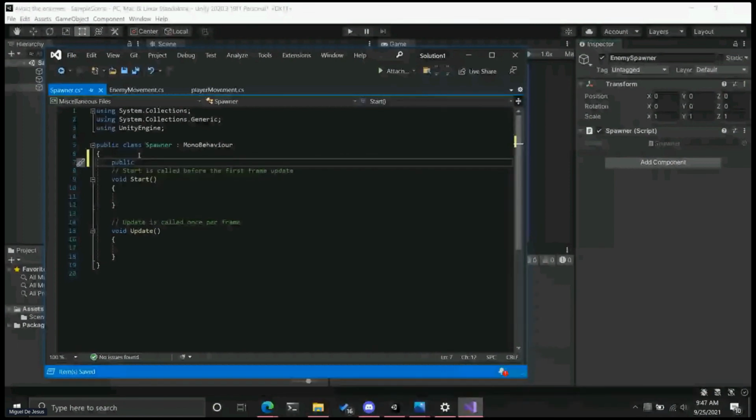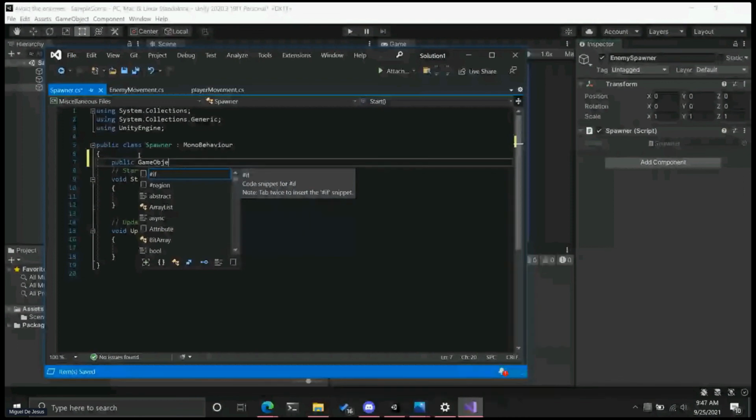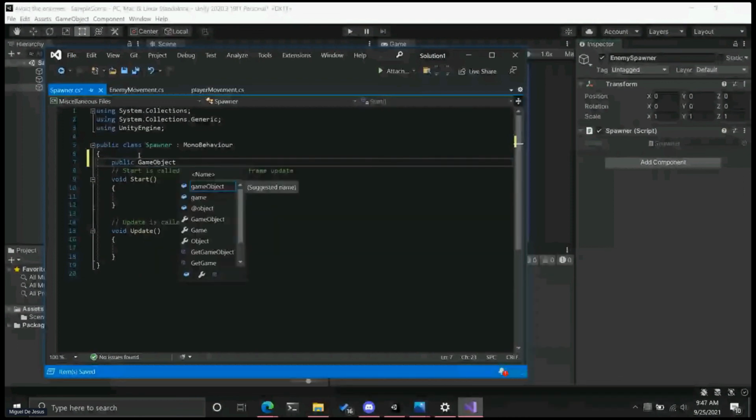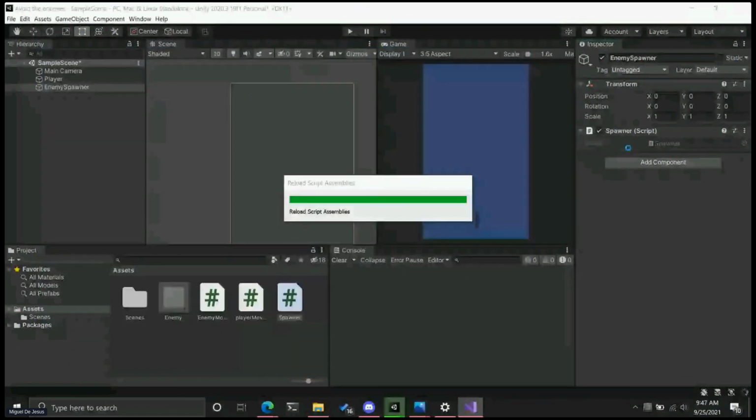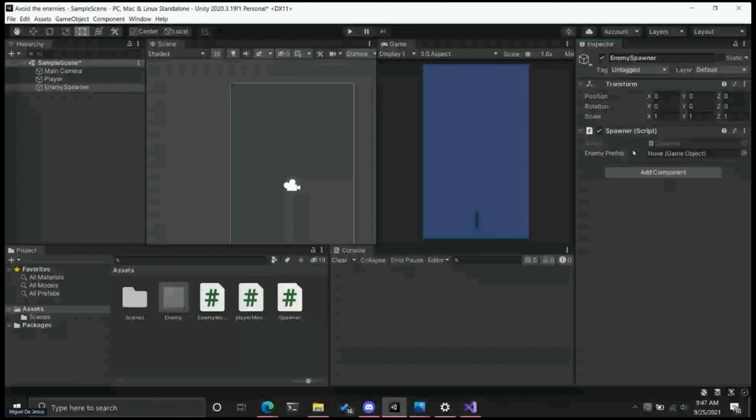So game object, and then it's gonna be enemy prefab. Now in this script, I'm gonna have an option to give it the prefab that it's gonna use. By giving it that, you'll see how easy that is, now I'm gonna be able to actually spawn that prefab anytime I want.